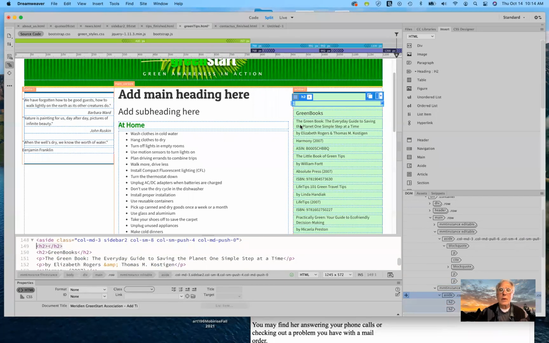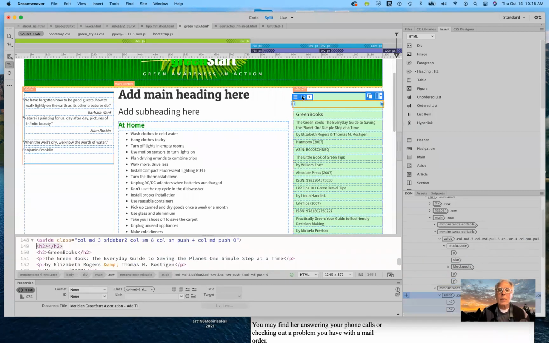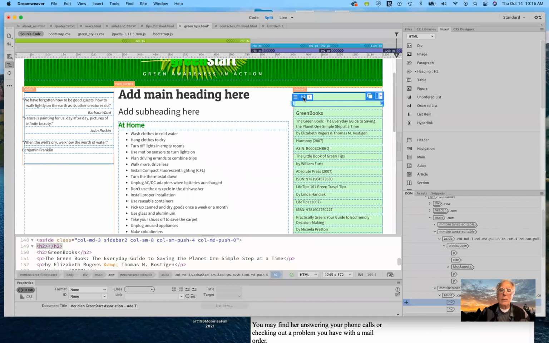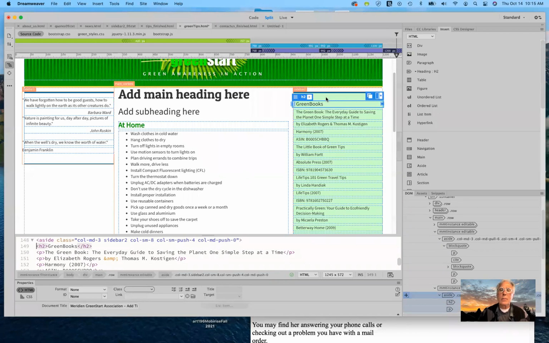Okay. And if it doesn't go away, then let's see. It looks like I might have another open paragraph tag here. Well, here's another H2 tag that somehow I inserted by mistake. So make sure that that's blue and remove it, so that green books goes all the way to the top.